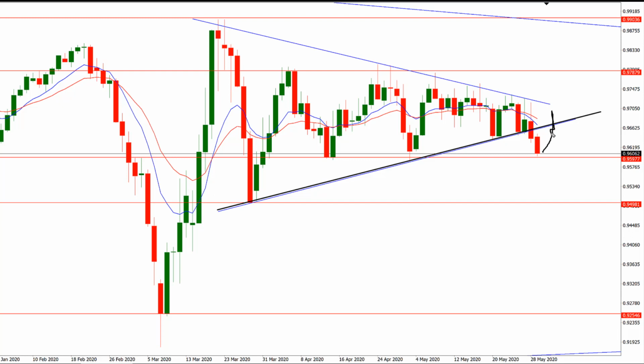Then we can look for a bearish pin bar or a bearish price action signal. Alternatively, if the bulls fail to retest this dynamic trend line and the bears successfully pull price downward, then I'll only be interested to see if price can break this zone. Maybe look out for a retest right here at the key level structure before I short this currency downward.